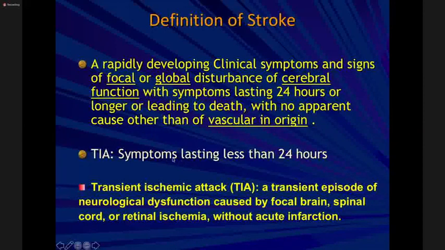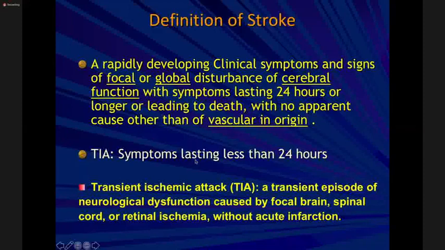Now a patient may develop hemiparesis, and the symptoms may be there for about 1 hour and then they completely improve. How do they completely improve? Either the blood clot or thrombus that blocks the vessel gets dissolved and the blood supply to that area is restored, or the collaterals open up. By some means the circulation is restored, and the patient's symptoms improve.